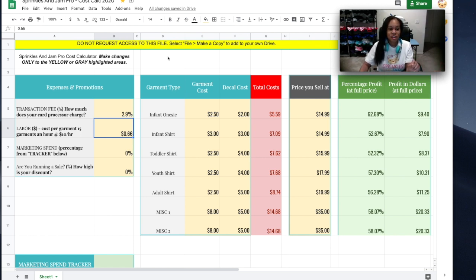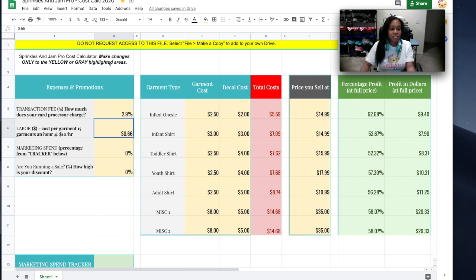First things first, there will be a link down below to the spreadsheet. You don't need to request permission to edit the file or access the file. When you click on it, click File up in the left and then choose Make a Copy, and it will save it to your Google Drive. Then you'll have a copy that you can edit. And if anything breaks, if you click the wrong thing or break a formula, you can always go back and click it again and get another copy. I'll try to make updates to it as I get feedback, and hopefully improve the spreadsheet for other people.